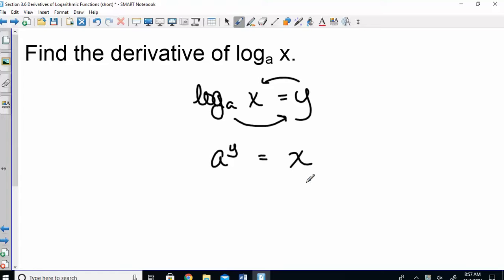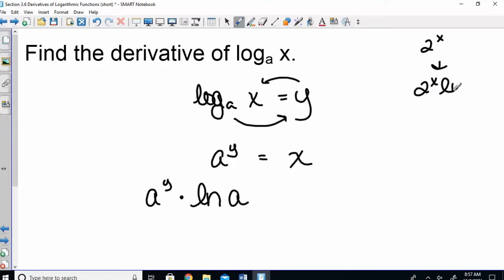And we've done the derivative of an exponential before. We know we prefer e's because e to a power is still e to the power, but a long time ago we talked about if we had a base other than e, we could still do it. It's still a to that power, but you have to have another times the natural log of the base. So if I said 2 to the x, the derivative of that was 2 to the x times the natural log of 2. So for a to the y, the derivative is a to the y times the natural log of a. But then we have to do the chain rule.